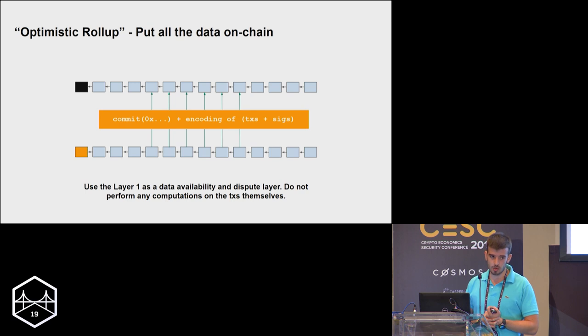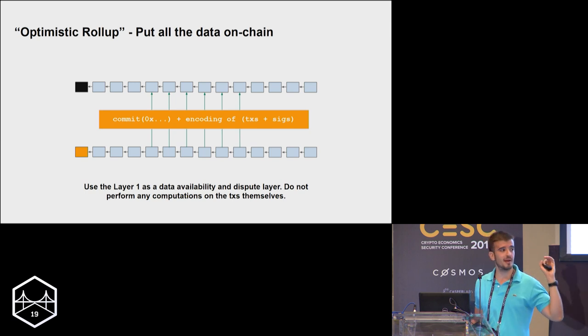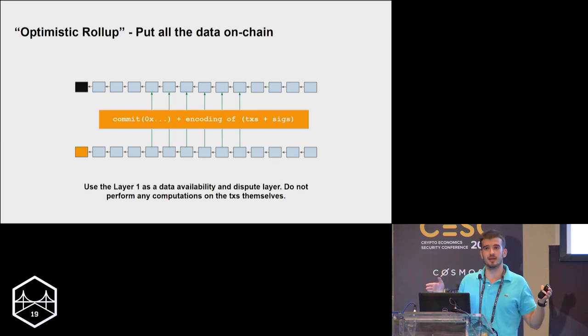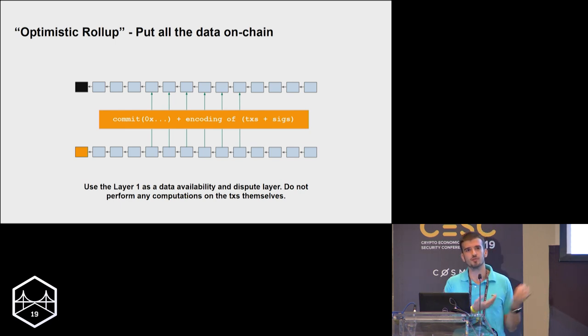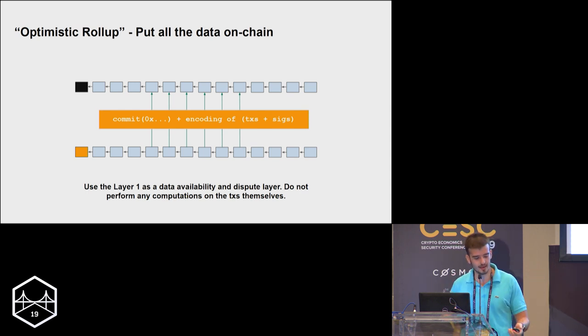And also Plasma is trying to work around the infamous data availability problem, which says: what if this operator commits a hash, but never reveals the full Merkle tree? If you're not aware of the Merkle proofs that are relevant to your state, how are you going to make the exit statement later? So Plasma tries to work around that by designing a very specific, very limited exit game, which is safe even under data unavailability. But these restrictions get you to Plasma Cash, which does not have fungible coins, and a bunch of other stuff, which have taken a lot of effort.